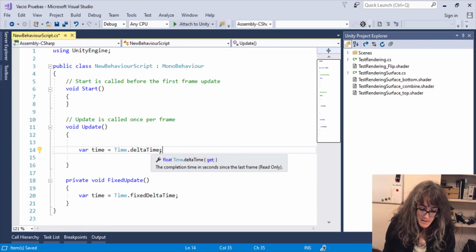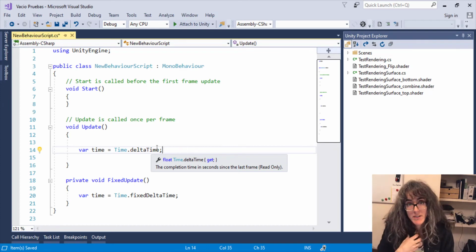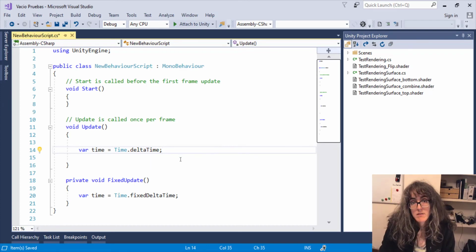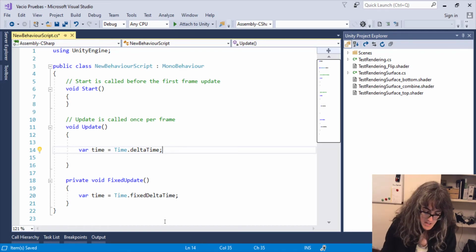Delta time is the time that passed from the previous frame. At what time? We are talking here about the wall clock time. So our time. How much time passed from the previous frame? This is useful to update the rendering. Update is always used for something that should be rendered at the end. But FixedUpdate should always contain stuff that you're calculating for the physics, or something that needs to be related to the physics or some simulation.